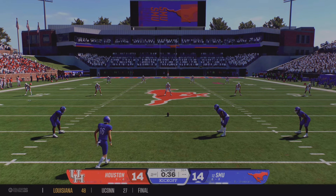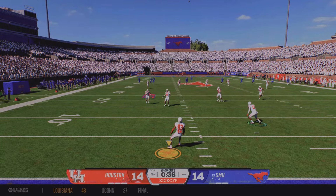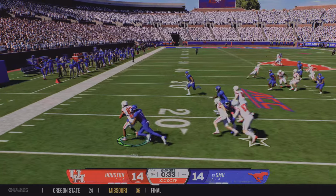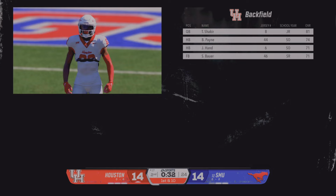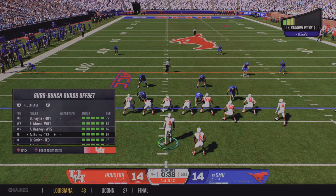So the offense gets momentum, scoring before halftime. Now the kickoff. We'll see if the defense can get a stop and preserve that momentum. And he takes this from inside the 5. To be tackled at the 17. Strong job by the coverage team. So they'll start this drive here with less than a minute remaining on the 1st half clock.